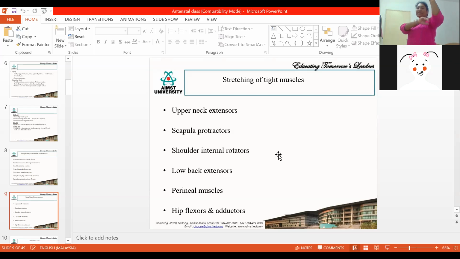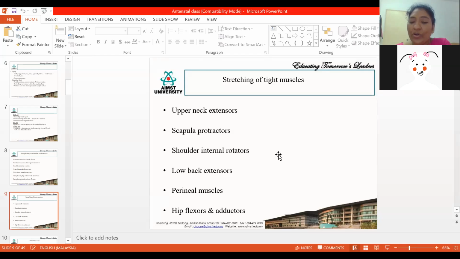You need to first see how your shoulder is. You need to keep the shoulder at 90°. Then keep both hands on the walls on both sides. Then bring forward. Okay, so this will give you a stretch for your shoulder protractors. Then stretch your internal rotators. When you do external rotation, automatically the internal rotators get stretched.